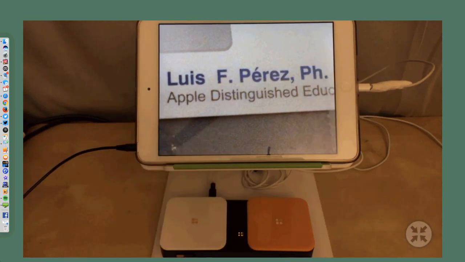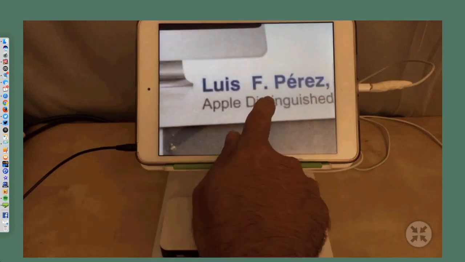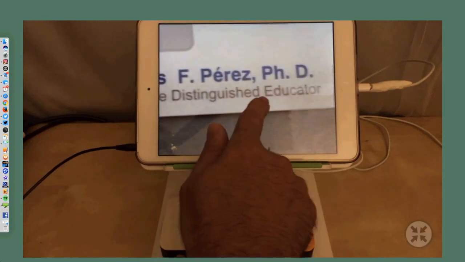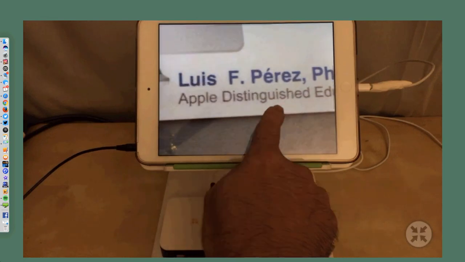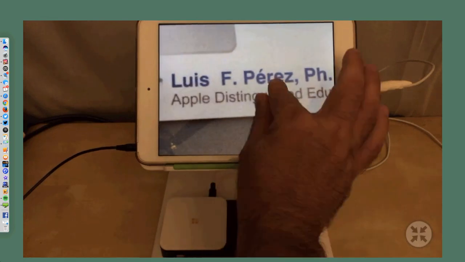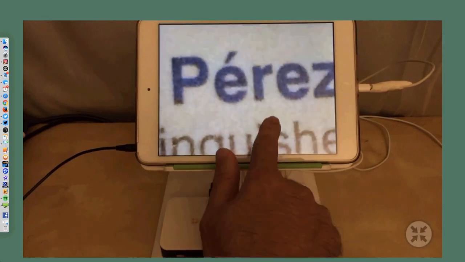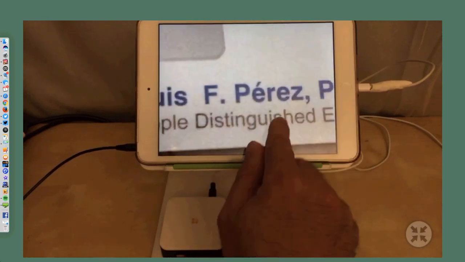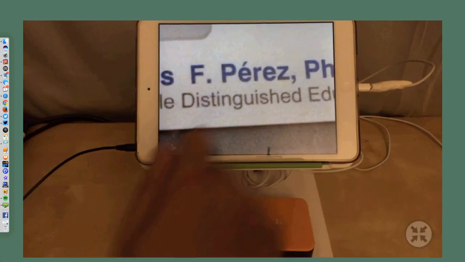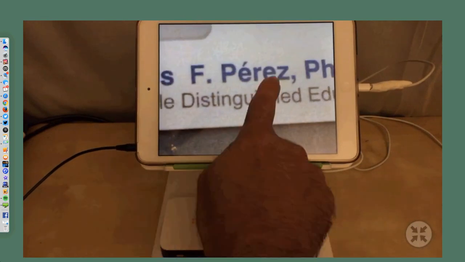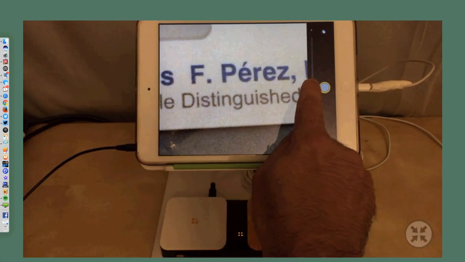While I have the freeze frame, I can move it around so that I can see my name, see what I do, just by moving around with one finger. I can also pinch in and out. So if I want to explore something in more detail, I can use a pinching gesture and then drag around with just one finger. If I want to bring back the controls, I'll tap once with one finger, and it brings them back. And then again, instead of pinching, I could use the slider.